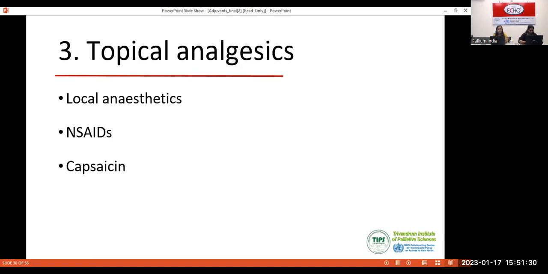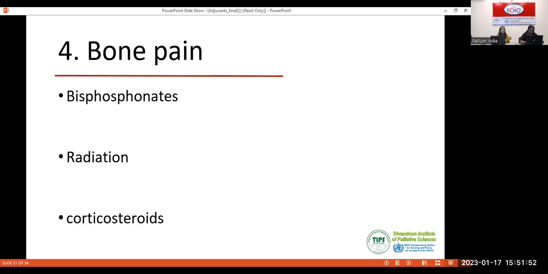To apply topically. The third one, I have not used, it is not available in our country. It is capsaicin. Thank you, Sister Lawrence. Xylocaine, yes, local anesthetic is an example. Capsaicin's basic essence is chili. We've never used it, but it is very, very effective in treating neuropathy. And you might have patients with bone pain. If there is a patient with bone pain, the commonly used drugs are bisphosphonates or corticosteroids or radiation.